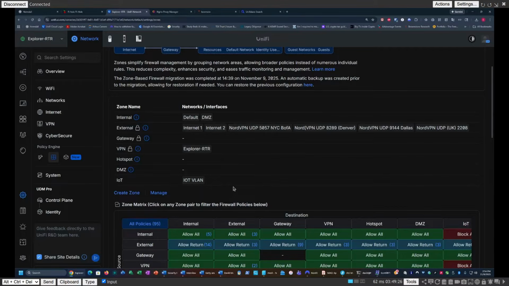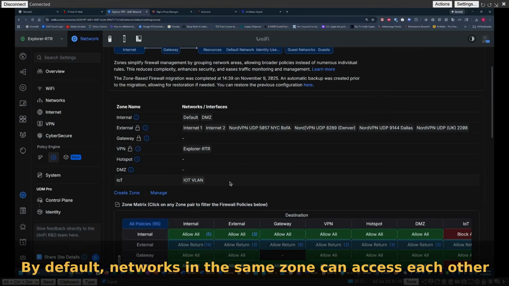And I might point out at the same time, it's only possible for one network or VLAN to be the member of a single zone. So there's no such thing as having a network that is joined to more than one zone. Scott, I noticed something interesting. You created a new zone called IoT VLAN, but before the conversion, as you saw, we had a firewall rule that blocked all IoT traffic to my main default LAN.